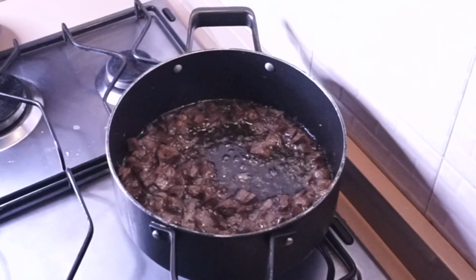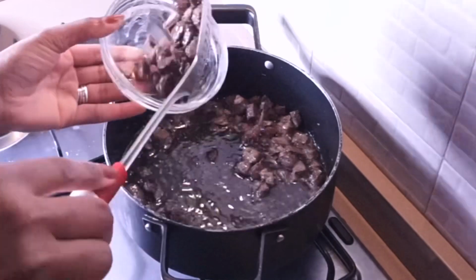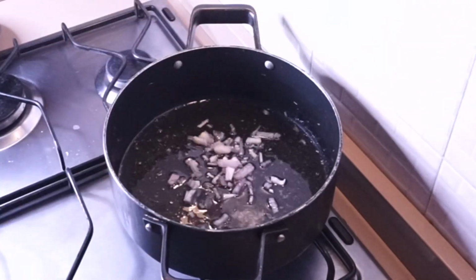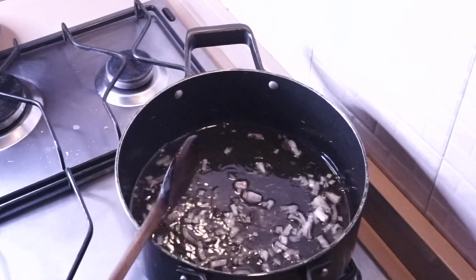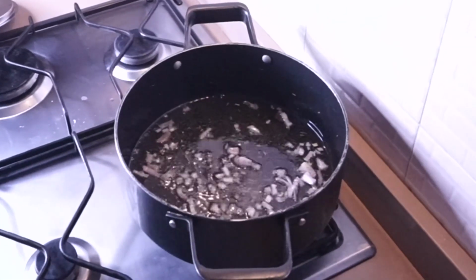So the beans are ready. I'm going to change the water from the beans because I love to boil the beans, then remove the water and add another water that the beans are going to cook in. So the meat is ready. I'm going to add part of the onion I'm going to be using for this cooking. So I'm going to allow the onion to saute before adding any other ingredients.